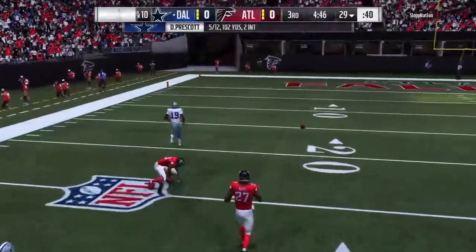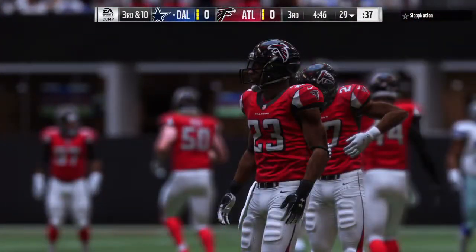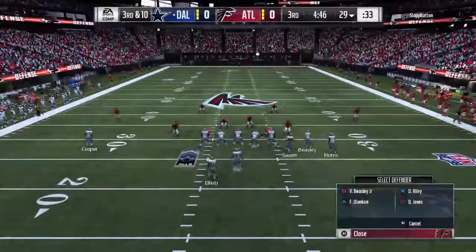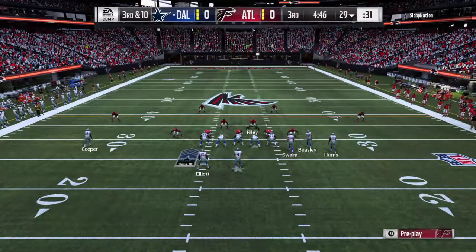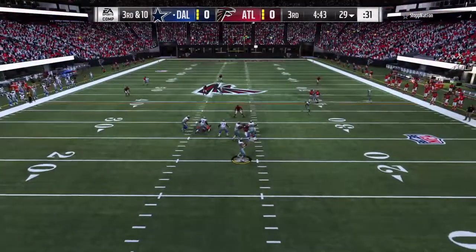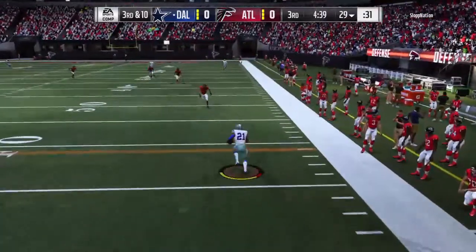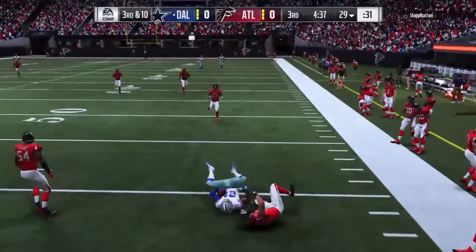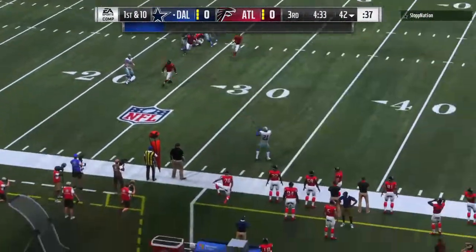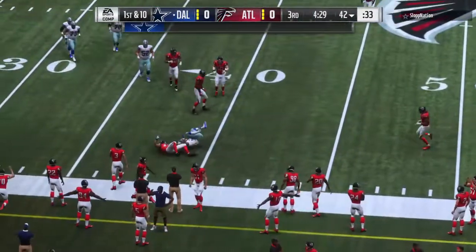I think the fit is excellent. Dallas screaming for a wide receiver who can attract attention, stretch the field, and make big plays over the top. He can do all of that. He should help his quarterback, Dak Prescott, become an even better player. Now Prescott. Now he's flushed out right. And this time he's got the hook up. It's complete. And they get him down, but not before he takes it across the 40-yard line. The 13 yards that time, and a first.